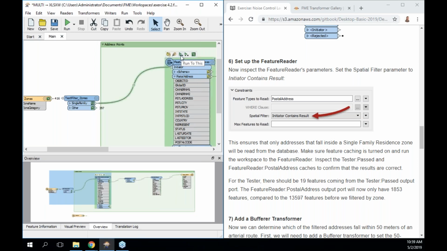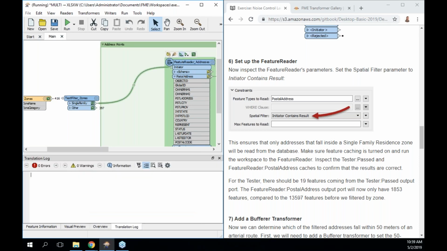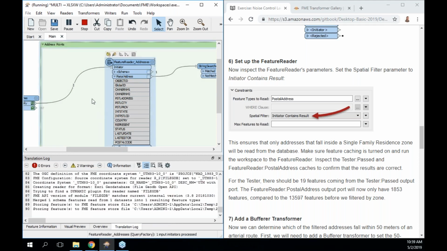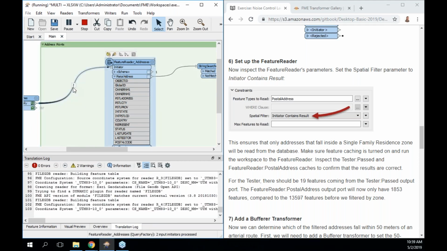So now let's run to our feature reader. Now, one of the things that you'll notice here is that what this is doing is it's taking each feature as it comes in. It's initiating that reader, reading that data set, making the query, and then putting out the output features.